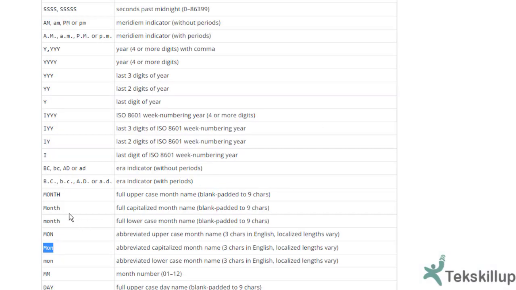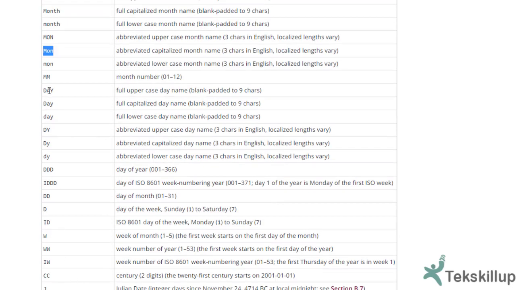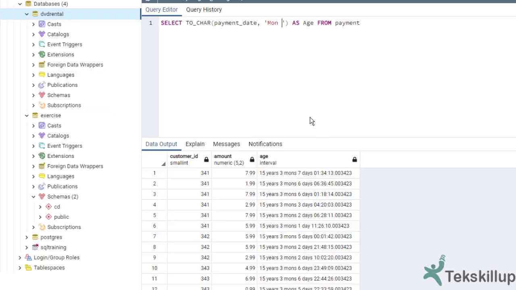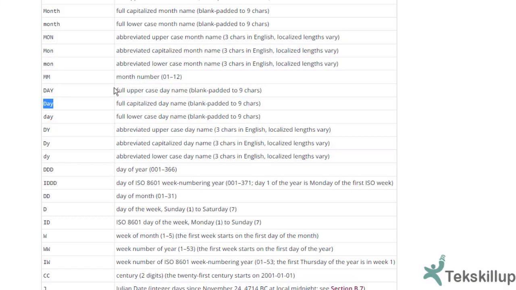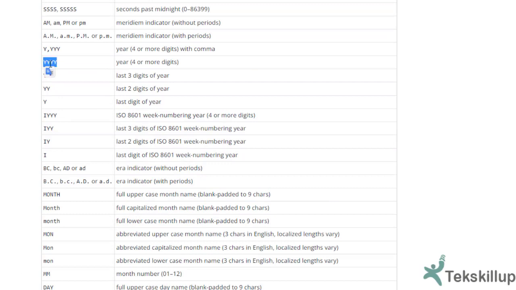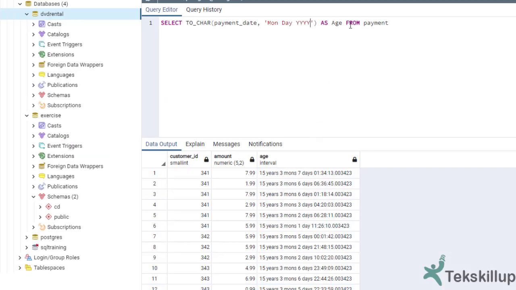Now I want to return a day, and the day has a format here called either DD, but I'll be using Day here. I copy the Day and then I paste it there. Then for the year, we have a format here that says YYYY. I'll be using this option here. So I paste it here. So as year, you can use this as year from the payment.